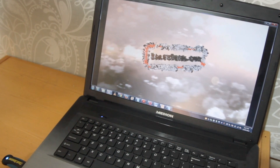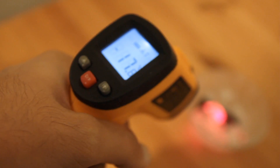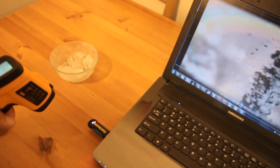Let's move on to the next test. This time around, I put it in the freezer with some ice and the temperature got down to minus 18 degrees, which is not too cold by any means, but cold enough. Plugged it into the laptop, same process, same video file, and it works. No surprises there.